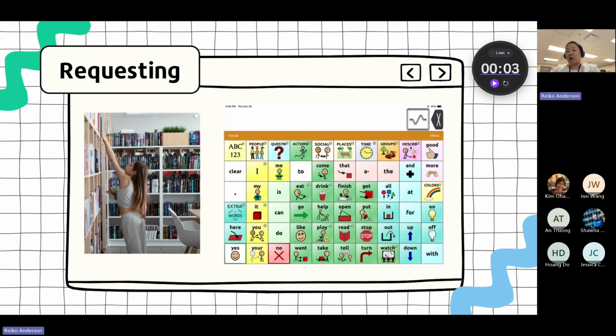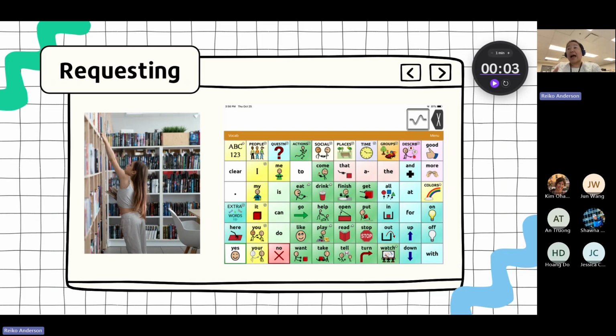I think that this is the hard part with home as well, right? Home knows what the kids want. And the kids can get what they want, like they just go over to the fridge and open it up and grab their snack, right? So families often say, I don't need to use the AAC system at home, but you don't need to stop the kid from doing their gestural communication with you. You don't need to stop the kid from going into the fridge and getting their drink.